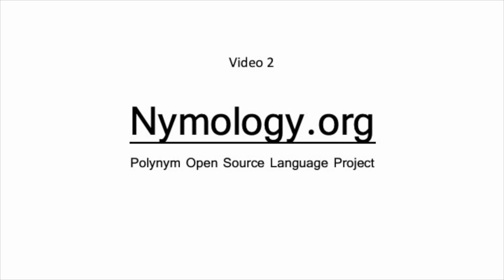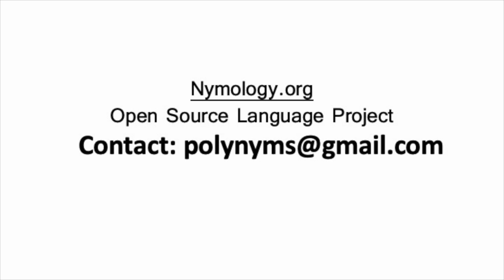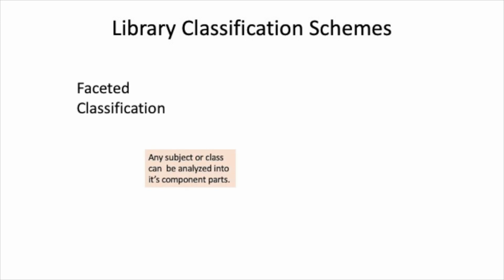In this video, we'll look at a few more polynym examples, and then we'll look at polynyms in terms of theoretical and conceptual frameworks, and then finally, we'll look at the polynym database. But first, we'll discuss polynyms in terms of library classification. Let's consider the two extremes in classification schemes. We'll start with faceted classification.